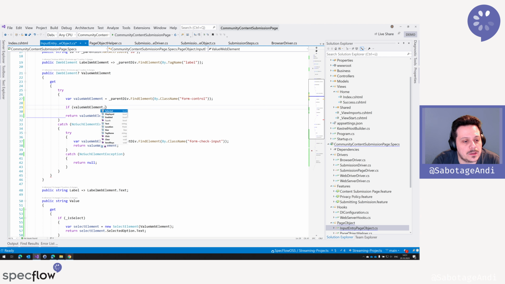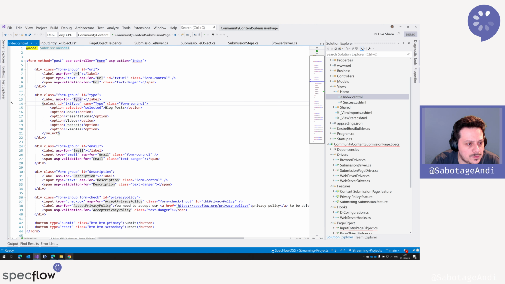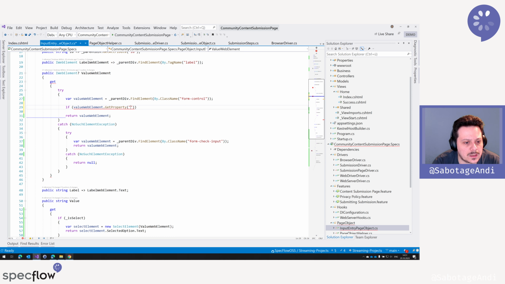If value web element, what do we have here? Tag name, no, doesn't work. Get property, that's the type. No, we can use the tag name. Tag name equals select.